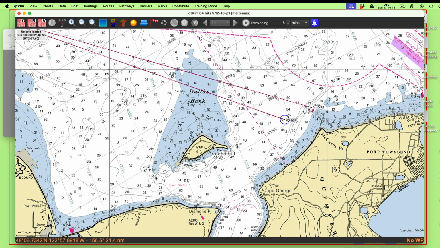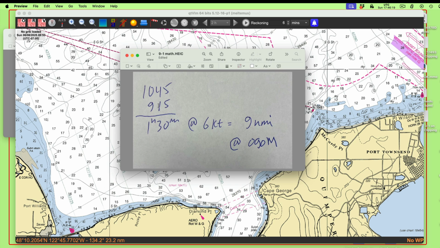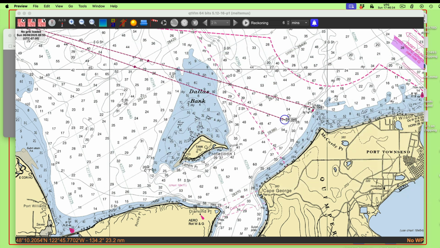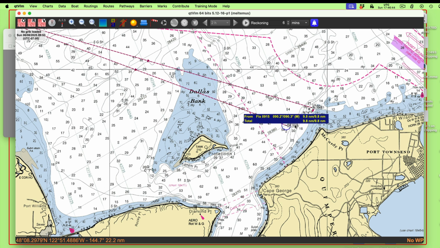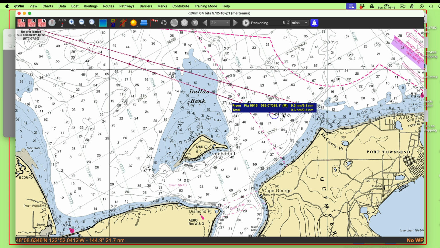Now what it said is that we were going from 9:15 to 10:45. That's an hour and a half run, and it says we were going 6 knots. So the first hour we went 6, second hour we went 3, so we went 9 miles in direction 090M. So that's our dead reckoning. Now I can drag this around to get to 9 miles. 9 is about here.